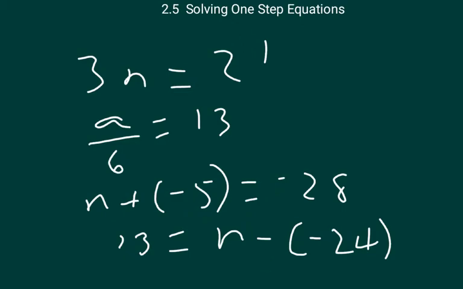And notice that typically the variable is on the left-hand side, but it doesn't have to be. The variable can be on the right-hand side. You can flip them over if you wanted to, but there's really no need to. You can just treat this like it's one side of the equation. Your big goal is going to be to get the variable all by itself on one side, and then you'll know what the value of it is.